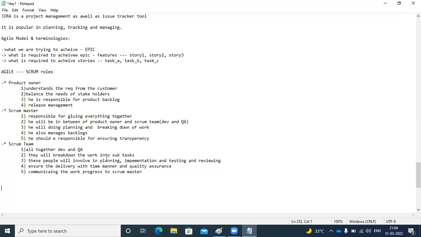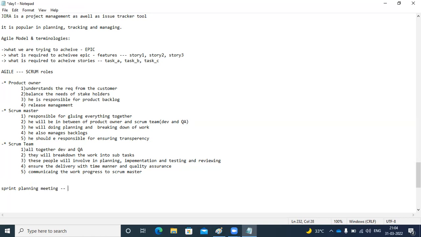But the minimum is 2 weeks and the maximum is 4 weeks, not more than that. So a sprint means what needs to be completed in that time period. Then there will be a sprint planning meeting.